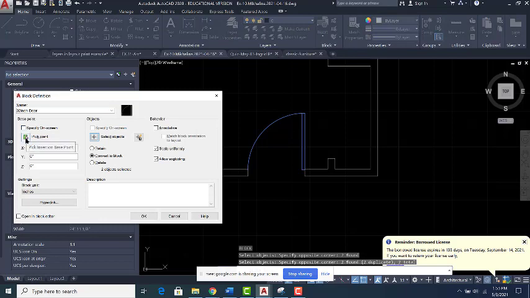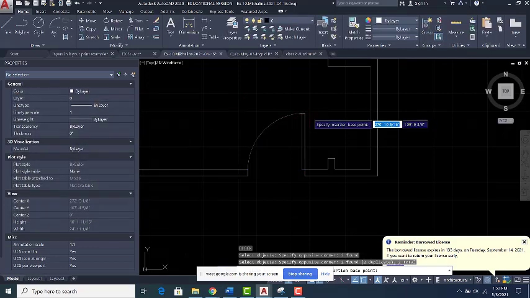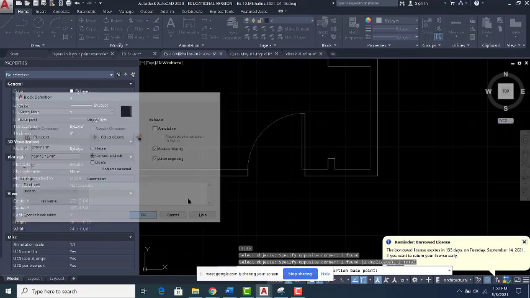Now I have to select the pick point. What is the pick point? The pick point is the point from which, any time you want to import this block, AutoCAD brings it in. So I select the wrong pick point to show you guys, because if you don't select the right pick point, you're going to end up with the wrong result. So I select the wrong pick point, select the object, and press OK.